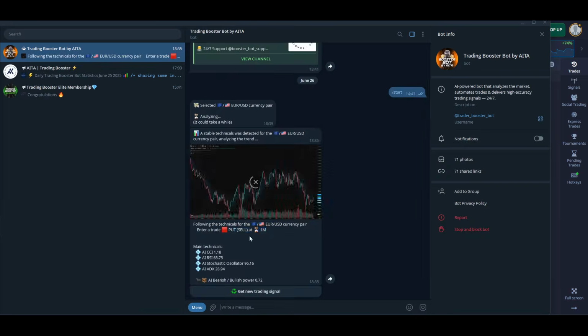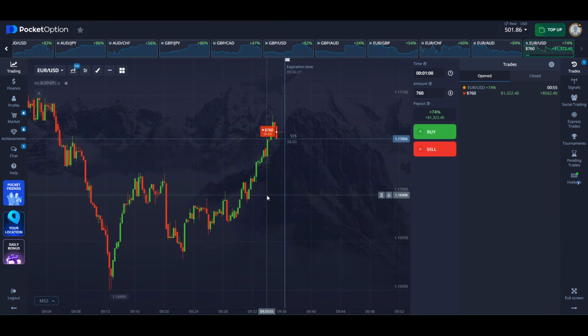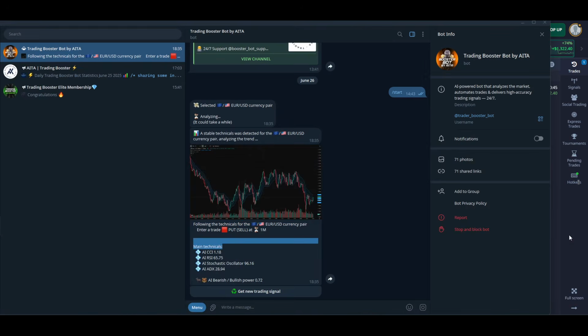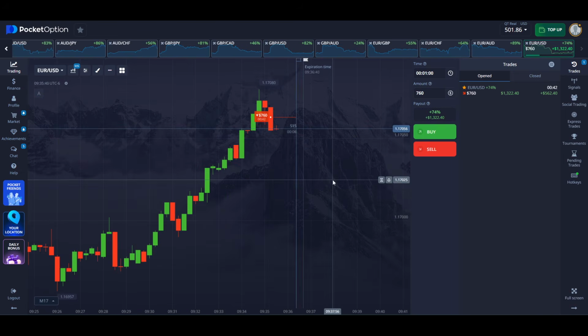I get a sell signal, and right from here, I open a sell trade. As you can see, the whole time I haven't done any heavy analysis. The booster bot did all the analysis for me, so I just copied its direction and then simply opened the trade. Yes, of course, I do recommend that you really learn how to choose currency pairs and pick the best entry points, and then you'll be able to multiply your profits several times over. So the most important thing is to practice, and then you'll be able to replicate these results just as well.